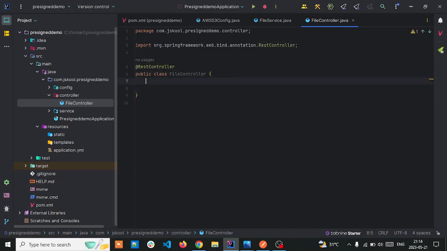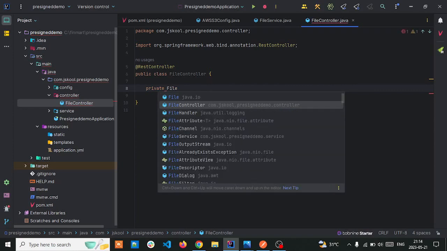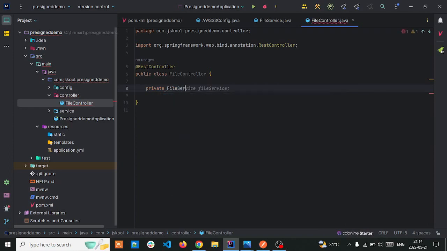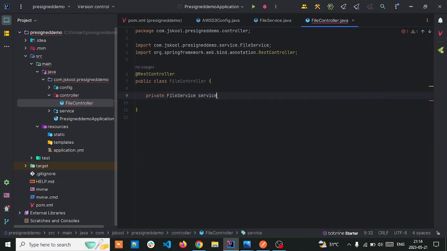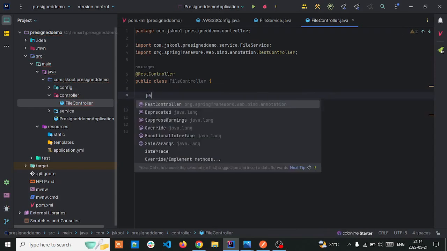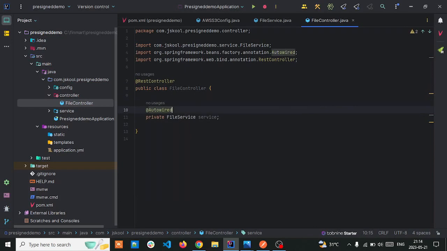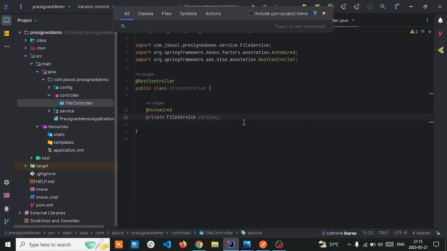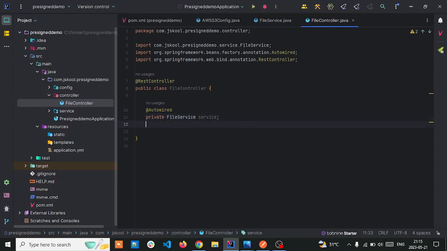After that, autowire the service: private FileService fileService, and @Autowired.